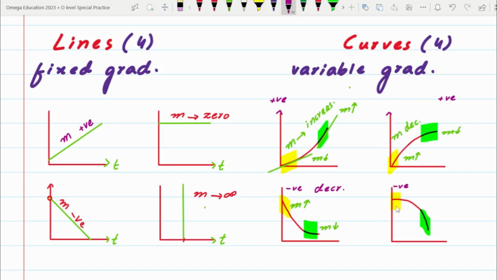So the gradient would be negative and decreasing, or decreasing negative, however you want to call that. For the last one, if you check out the initial portion, you'll see the line is more of a horizontal. At this portion, the line is more of a horizontal, so the gradient is less, and if it is purely horizontal, the gradient would be 0. And at the ending portion, the line becomes more of a vertical, so the gradient increases. So what we say for this one is the gradient is negative but increasing.